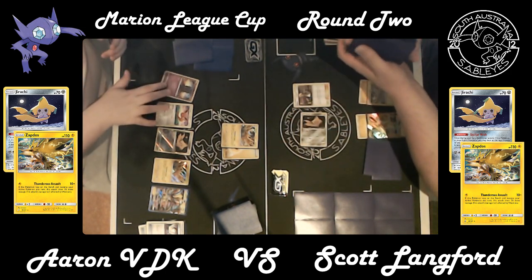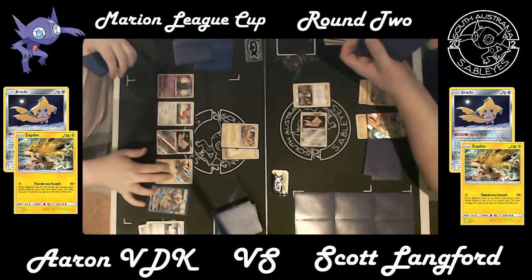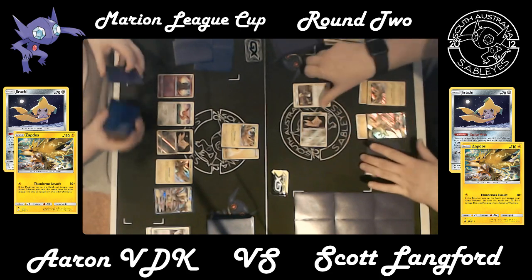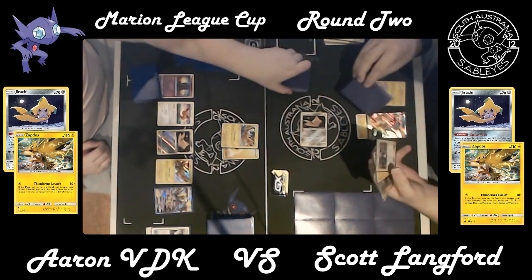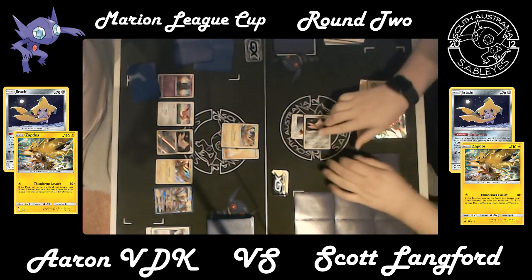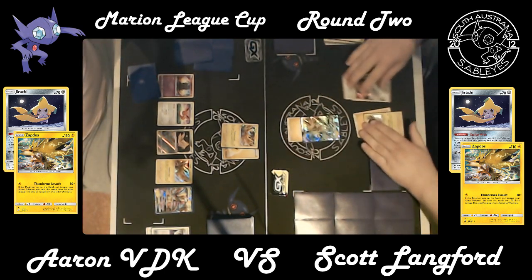Interesting choice, but obviously not a bad one. He could have also taken Electro Power if he doesn't have one already, because Electro Power on either of his attackers on the bench would allow him to take a knockout. So I'm kind of surprised that he didn't go for that. Oh, he's got one in hand already. So makes sense. He's just going to hang on to it.